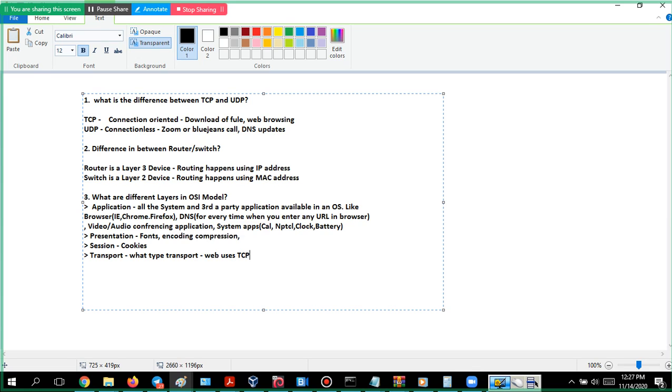TCP. Is it okay for you to see half a page only? No, right? All the data has to come. So for that, you first establish a data connection, and based on the acknowledgement you receive the data, and then you ask again for more data. Again after getting the acknowledgement, you send an acknowledgement and get more data, like that. Web content is always TCP. Audio or video streaming uses UDP.